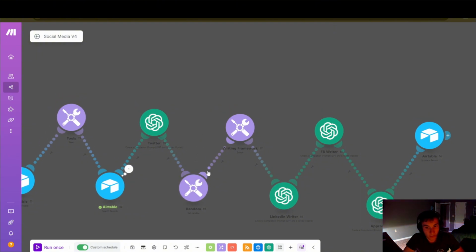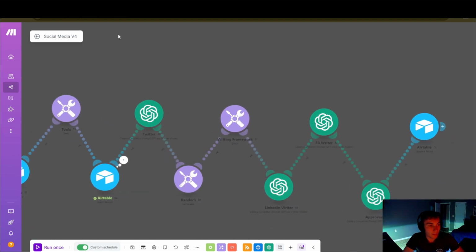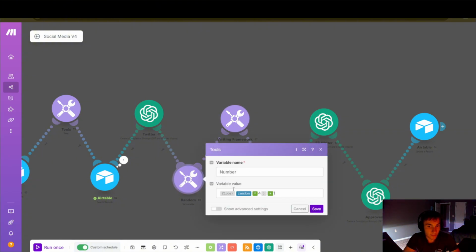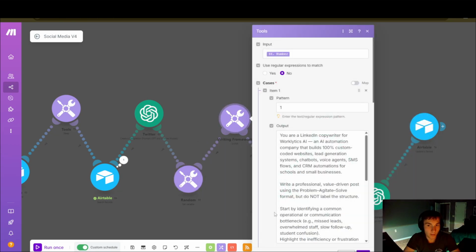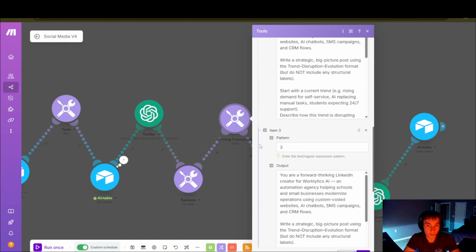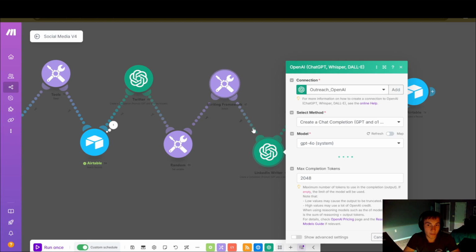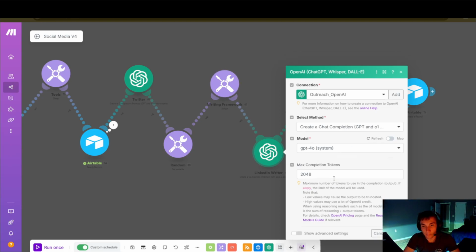So what we're going to do here now is LinkedIn and Facebook, which are a little more in depth than Twitter. Twitter's more for a 2 to 3 sentence punchy, small tweet, and Facebook and LinkedIn are more in depth. So I chose to have 4 different writing programs, I guess frameworks, here. This is going to take a number 1 through 4, and then we have our 4 different GPT prompts here for our LinkedIn module. And now that we have the prompts over here, all we do is plug it in, which I'll show you.